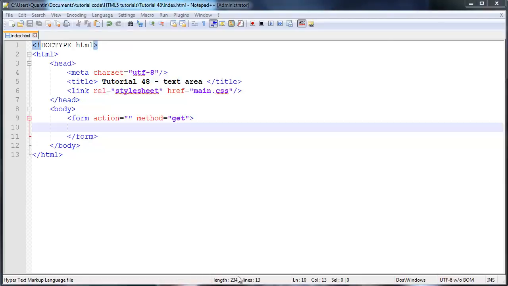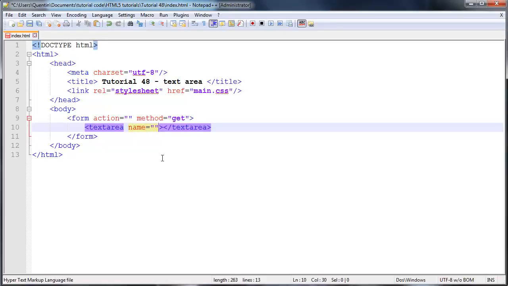So to get started, let's go ahead and add this text area tag into our page. So text area, if I can spell it correctly, and I think I'm just going to duplicate that, and I'm feeling very lazy at the moment, and put a closing slash in there. Okay, and then I'm going to give this text area an attribute, and you can probably guess which attribute it is. It's going to be the name attribute.